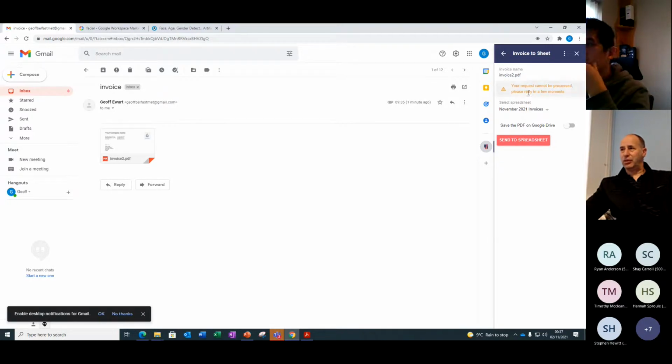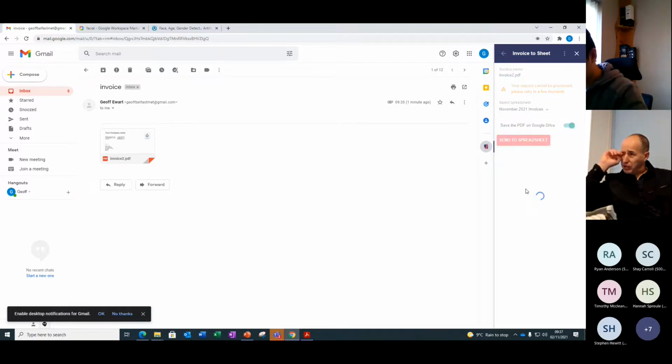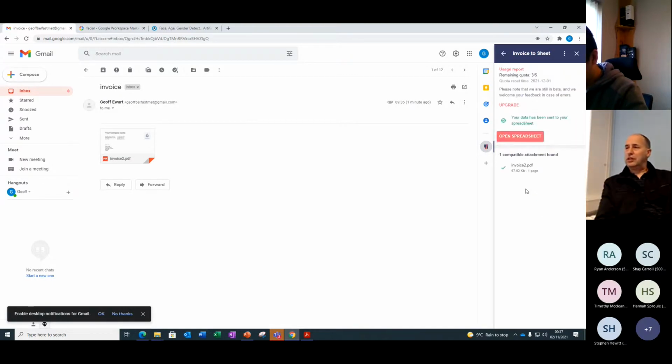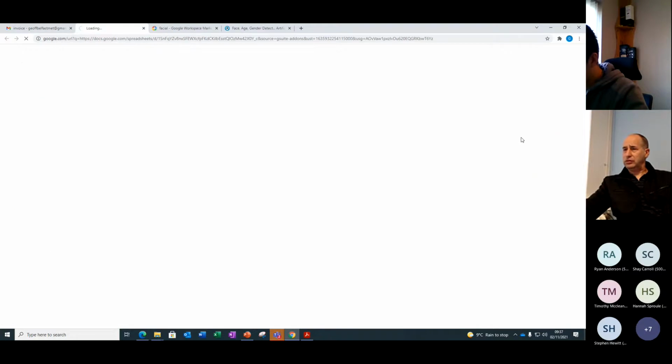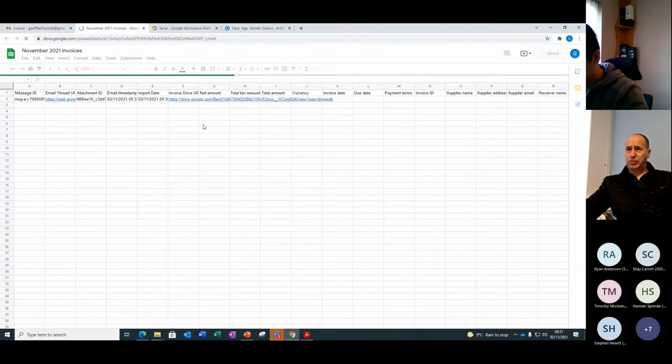Oh dear, it's broken. But it worked to that point anyway. Extracted the data at least. I'm not sure if it will work later. Maybe it's just that turning it on might help with it. It was PDF to Google Drive. Anyway. Oh, there you go. So send a spreadsheet now. On Google Drive, there's a spreadsheet data. See ya.